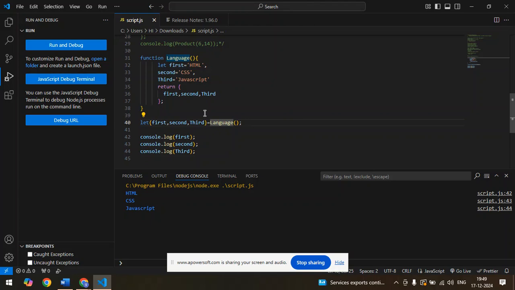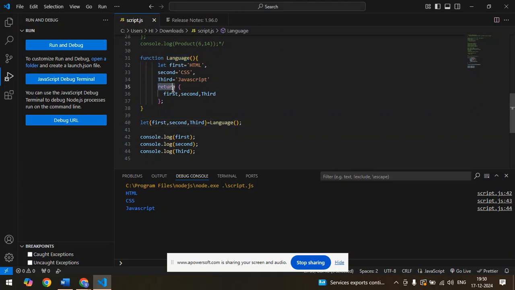Next, we can even have a function without a return statement, or with a return statement that has nothing in it. Let me demonstrate. Let's write a function.